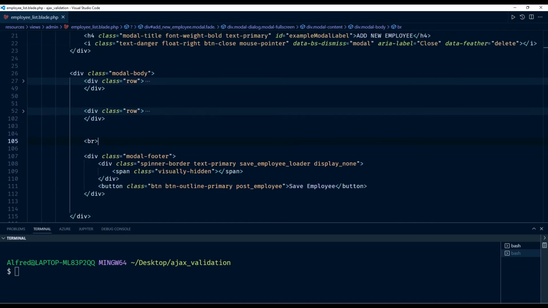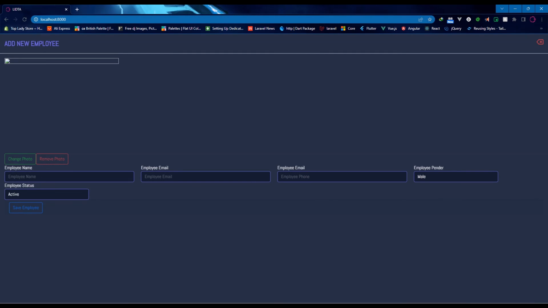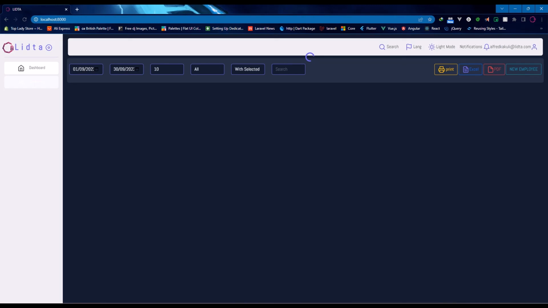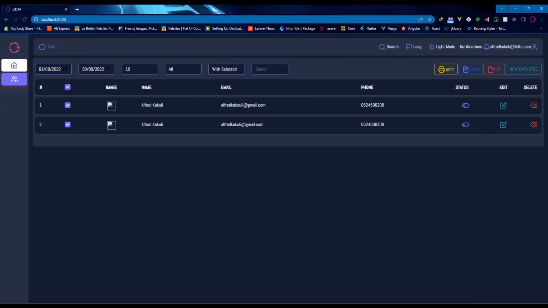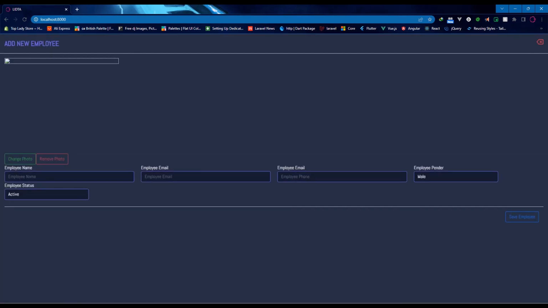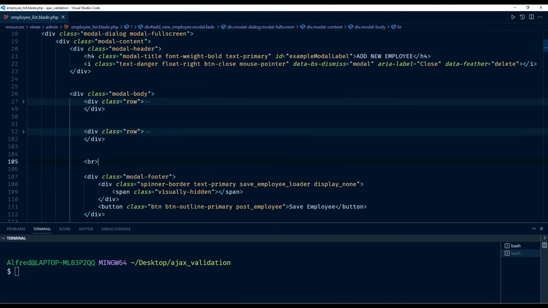All right, so I'm gonna reload this. All right, and now I have some nice space. So I need to change this one from employee email to employee name.